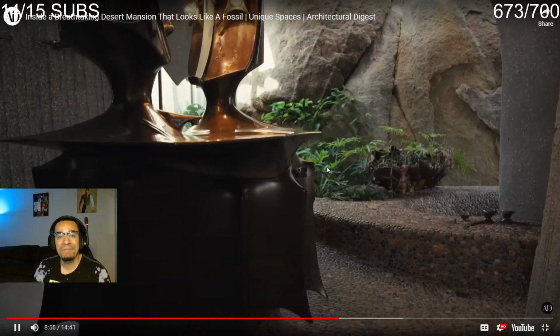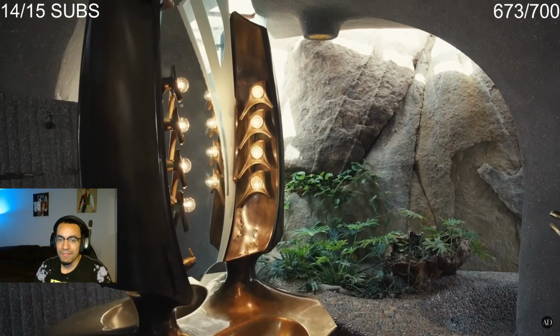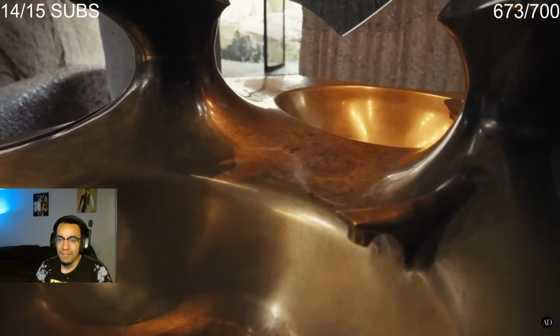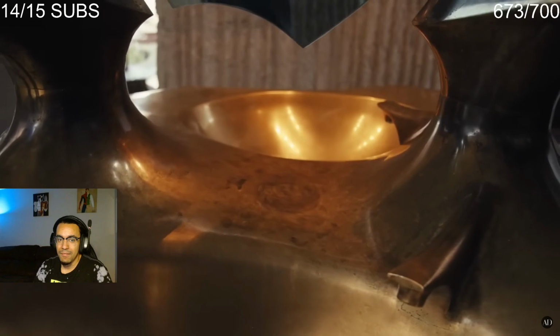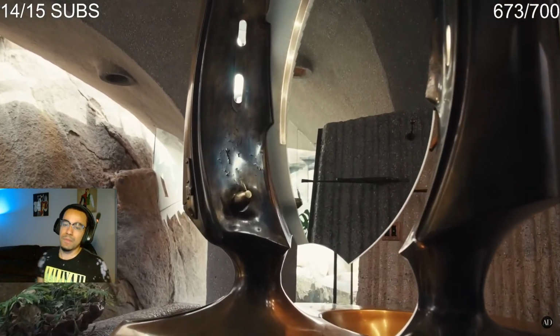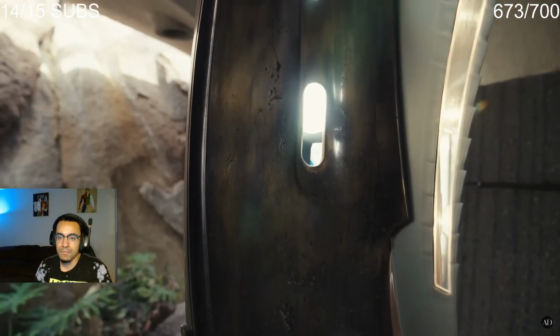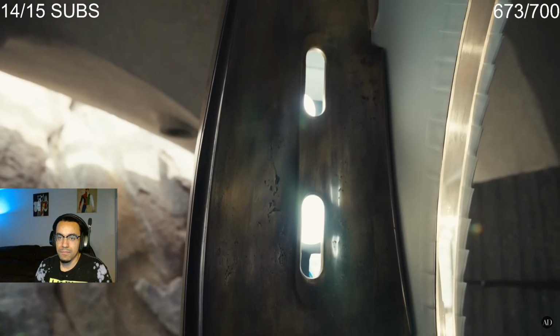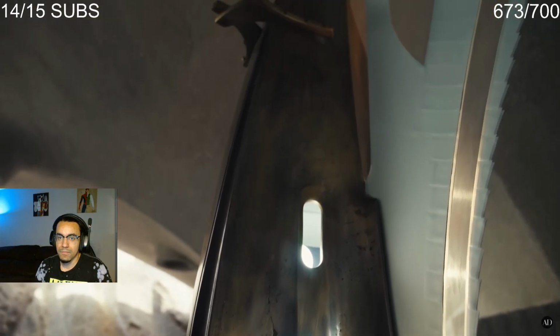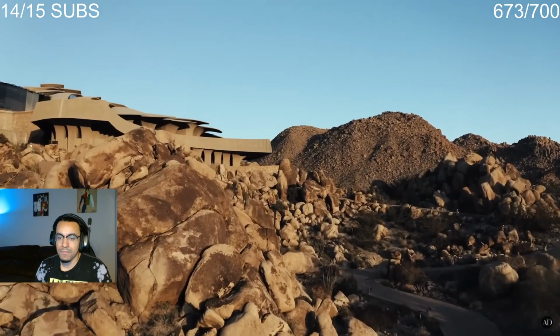This is the primary bathroom. This is a bronze, his and her sink. I really let it go on this one. I didn't hold back. I couldn't tell you what the design for this is inspired by. It was more of just a process of drawing and drawing and drawing until I came up with a shape I liked. In order to get this up here, it weighs so much. We made a wheel out of a round circle out of plywood, put the sink in it, and rolled it from the driveway all the way up here.